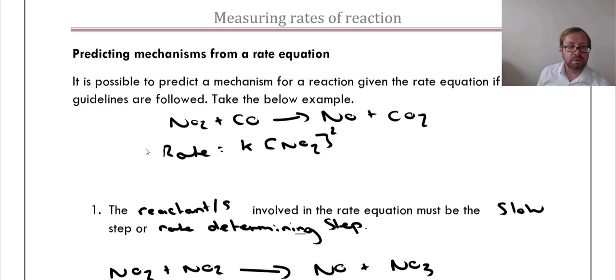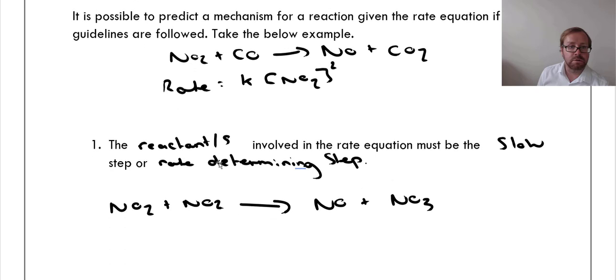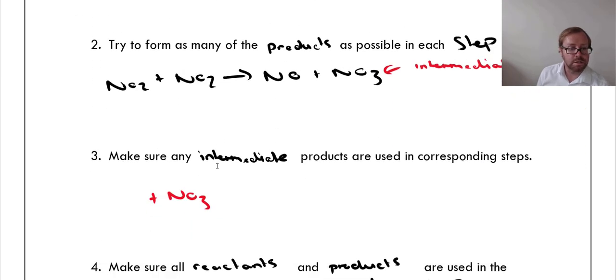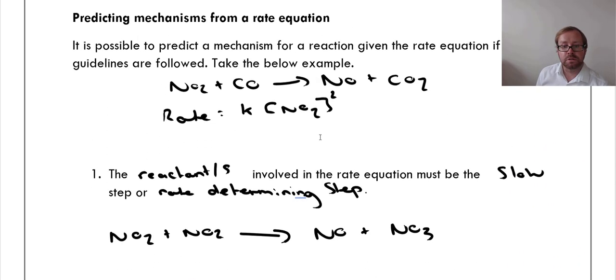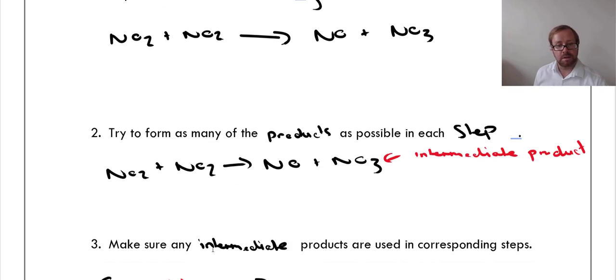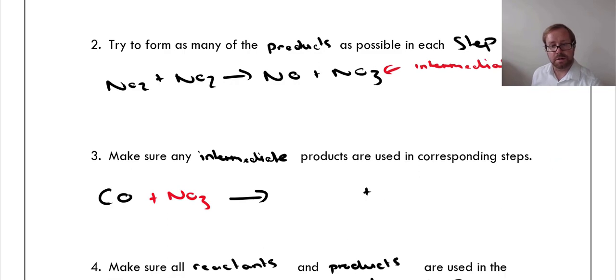Well, in my overall equation I have a CO reactant, I have carbon monoxide, so I must use that here. I still need to form, what do I need to form? I still need to form CO2, which is here. Therefore, my product that I need to form is CO2. And the thing which I've got left over would then be NO2.